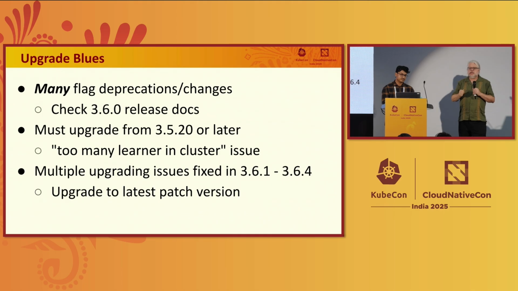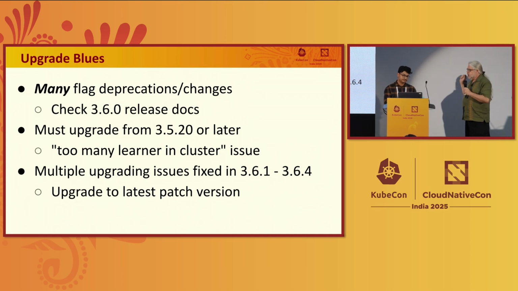You also need to upgrade from version 3.5.20 or later, because we added a bug fix in 3.5.20 that if you jump straight from say 3.5.15 to 3.6 will cause you to get this too many learner and cluster issue and your cluster will shut down. So upgrade to 3.5.20 first.